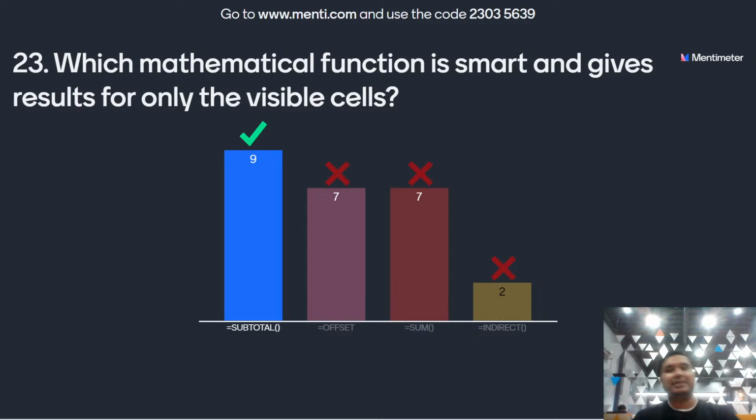For example, hiding a column does not affect the subtotal when you subtotal a horizontal range using a function num of 101 or greater. It can be used in the way of subtotal of 109, B2, G2. The sum function is used to aggregate a range of cell values regardless of whether they have any numerical data or not, which is in contrast to the first part of the question, which states which mathematical function is smart. Offset function is used with any function expecting a reference argument, and the indirect function is employed when you have to lock a specific cell in a formula.